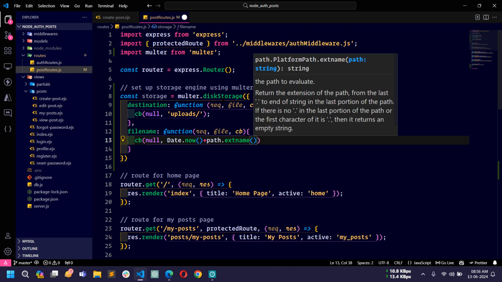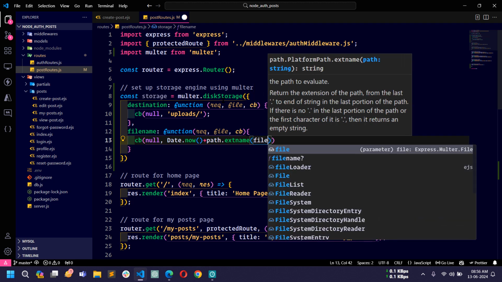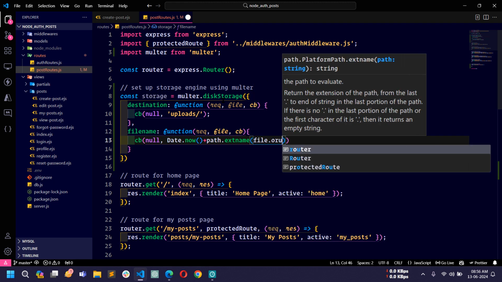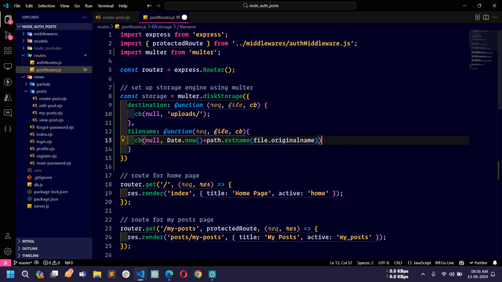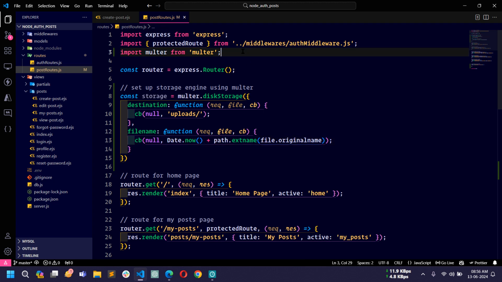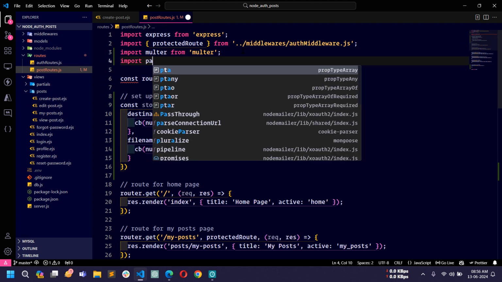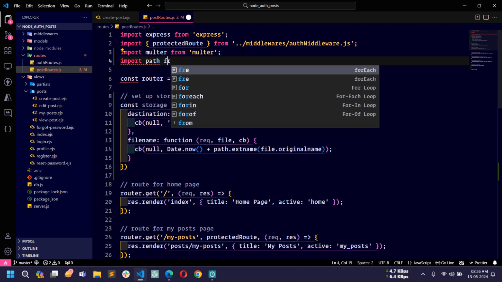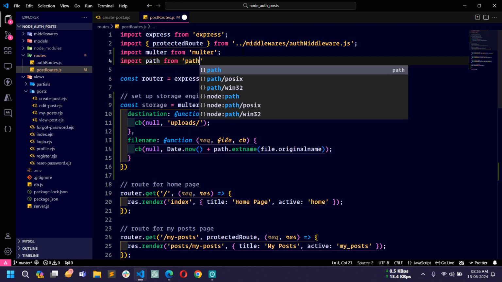Okay, and I will get the extension from the file's original name, so here I will write file.originalname. That's it. Save this, and we have to import this path module. So here I just write import path from path.